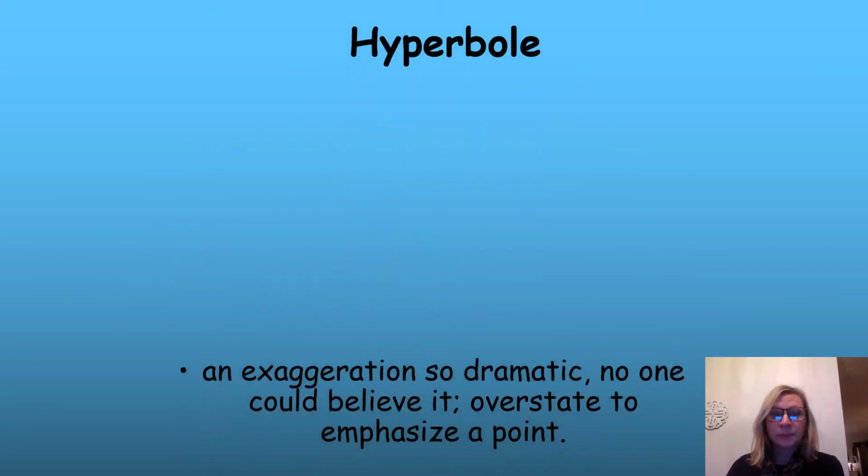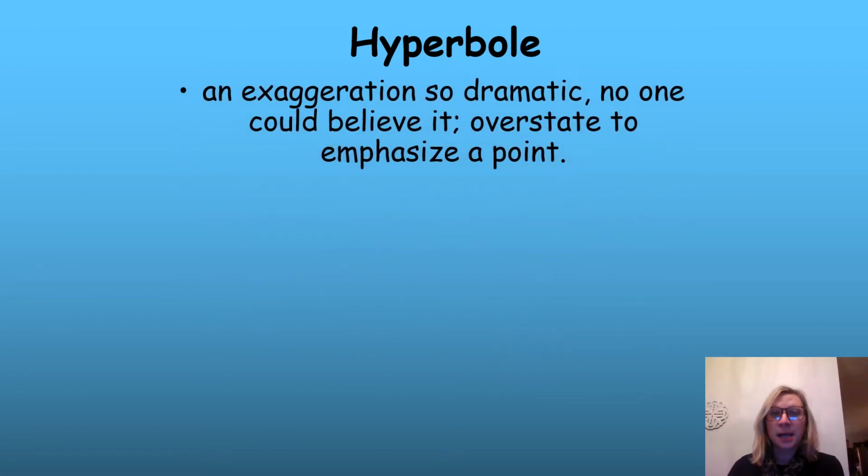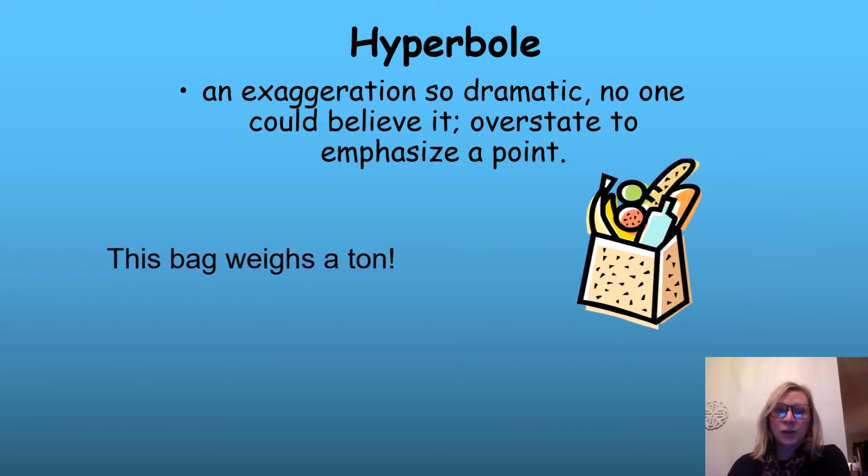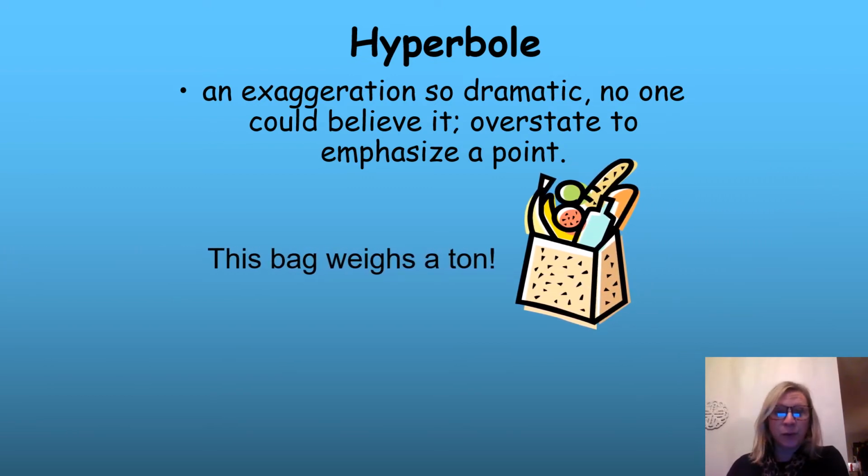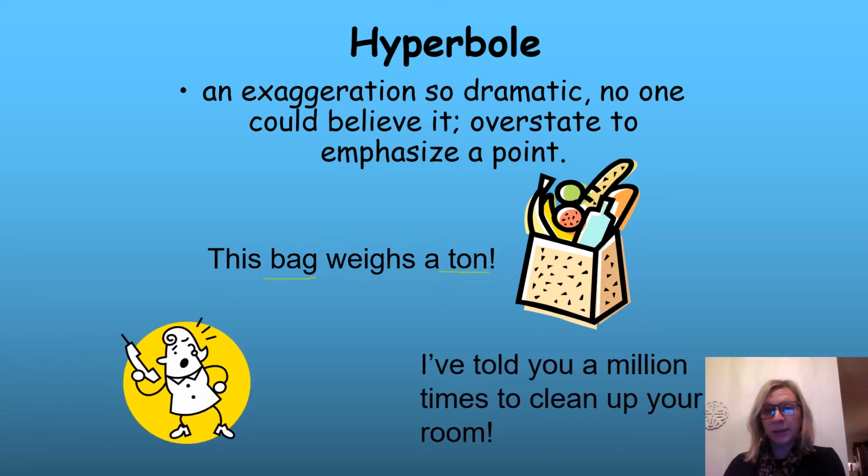And the other term is hyperbole. A hyperbole is an exaggeration, and it's so dramatic, no one could believe it. It overstates something to emphasize a point. So I'm sure you've heard this before. This bag weighs a ton. Well, the bag doesn't really weigh a ton. It just feels like it weighs a ton. A ton would be 2,000 pounds, and we couldn't carry that. So that's exaggeration or hyperbole.